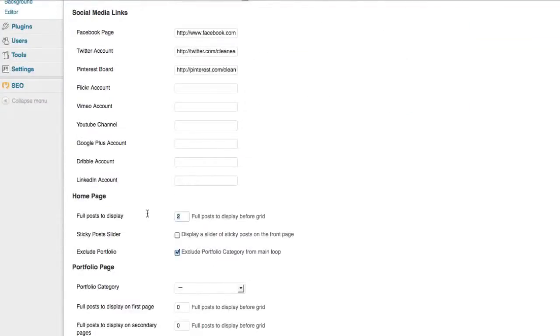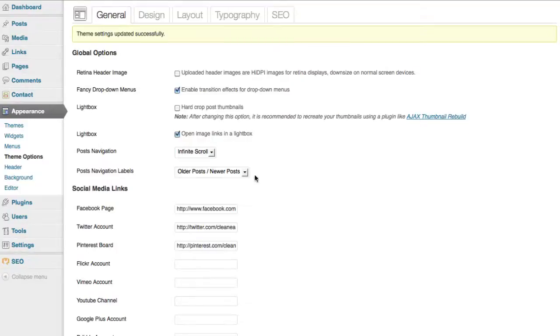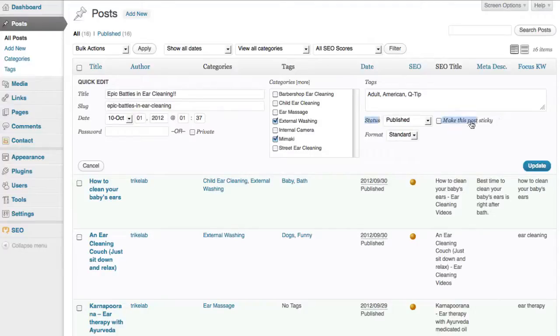I'm going to change this back to 0. And now let me show you the slider. Now the slider only works with sticky posts. So what if I wanted a slider of videos? Well, I click on to show the slider. All right. I got to save it. But now I have to do a sticky post. And what's a sticky post? Well, a sticky post means if I went to my post area under all posts, this is kind of weird because I have to use the quick edit button. But if I hit quick edit, you'll notice right here, it says make this post sticky. This is probably the hardest thing for people to find. I had a long time where I was looking for this myself. It's only available for some reason when you use the quick edit.